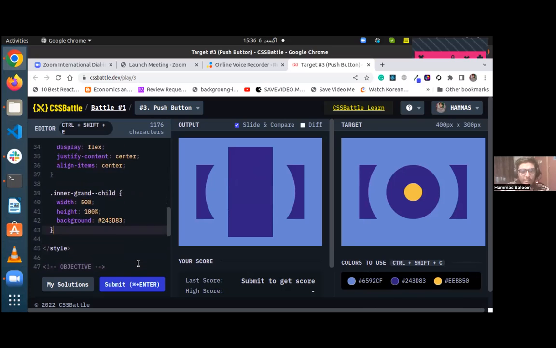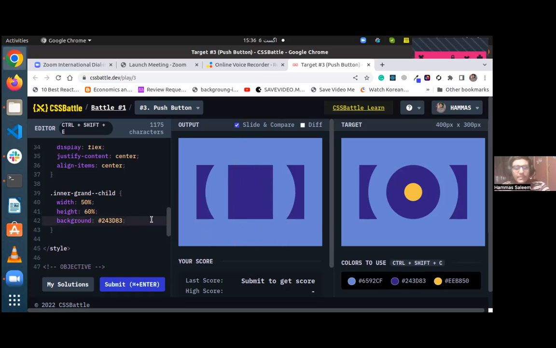For me, it is going to be 50%, I guess. Let's try this, not this. 55. Oh, sorry, 55. 60, 70, 89, maybe 65. Oh, 65. Now it's good. It looks similar.